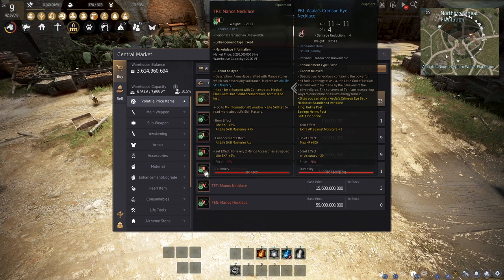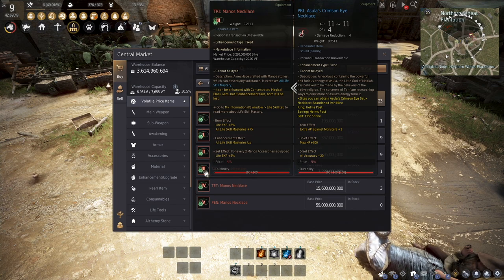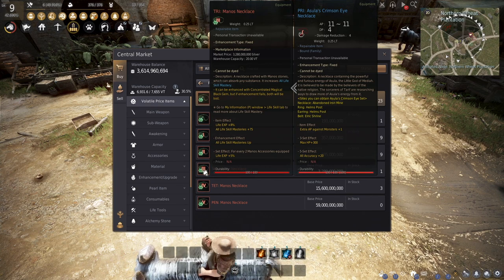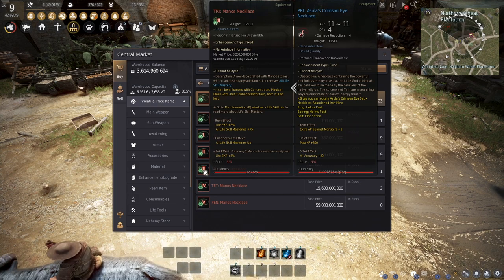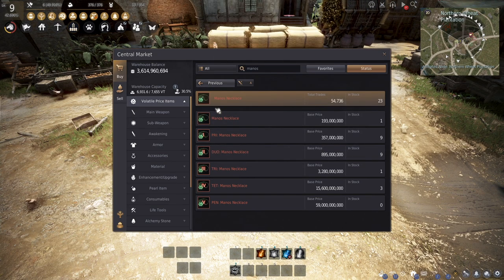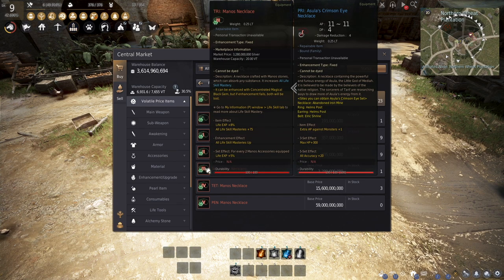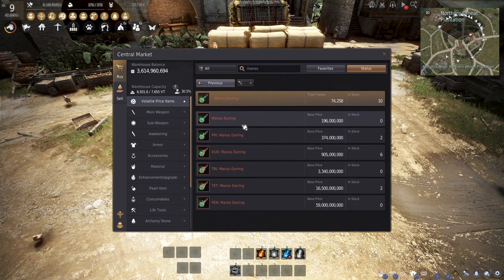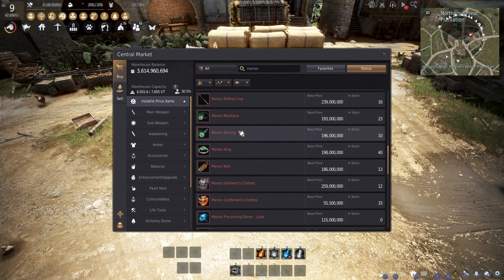Because of that, I recommend starting off with the rings, earrings, and the necklace, and buying the belt last, because the amount of mastery you're getting from the rings and earrings is almost the same as the belt. The belt is only 10 more, and the necklace is the most out of all of them. So you could probably start with the necklace because these are all priced the same. The base prices of Manos and how you acquire them are all the same, so their prices are usually within the same ballpark. They do fluctuate though.